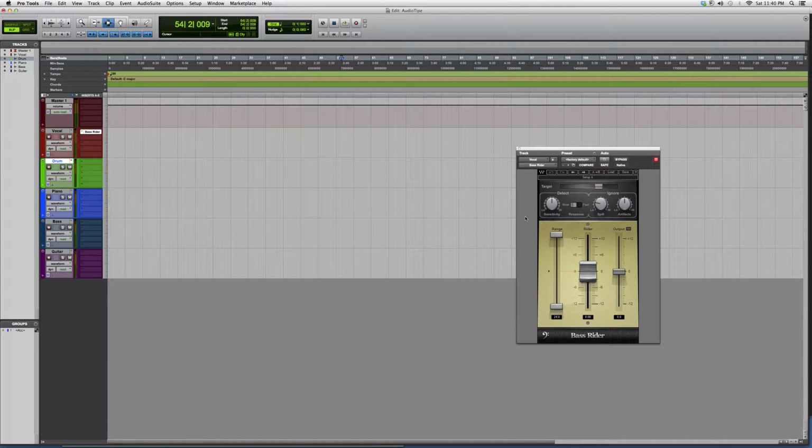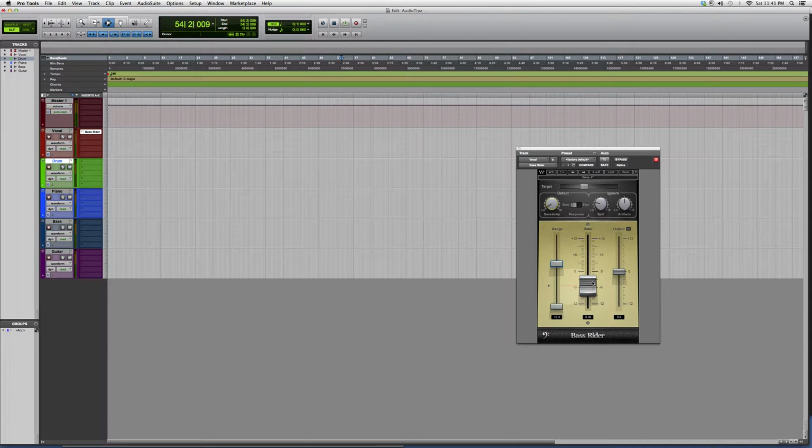Basically, what I want you guys to do is open this up on an instrument track, a bass guitar or something like that. Start playing it. You guys can play around with the options in it. You guys can have it on low sensitivity, high set, or a little bit of a high sensitivity. Really all depends on the kind of effect you want to get out of your bass guitar or your bass.